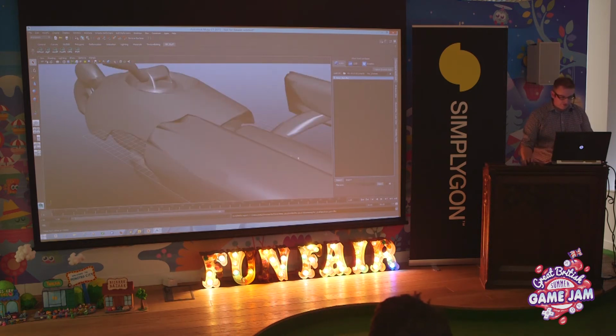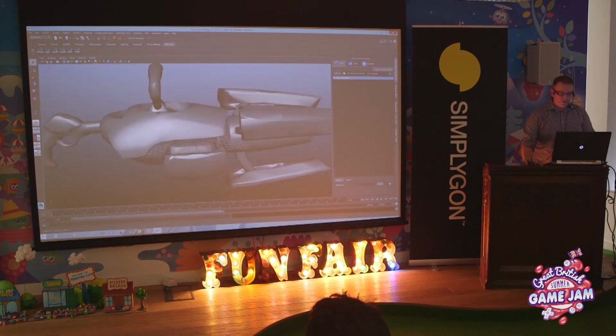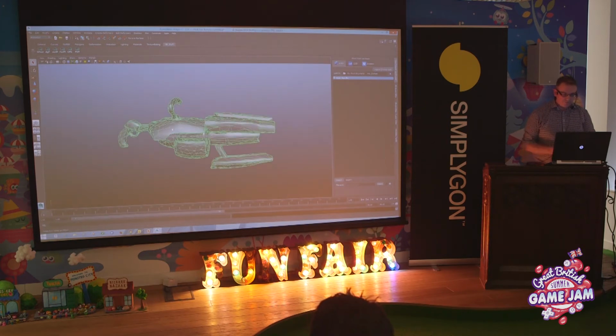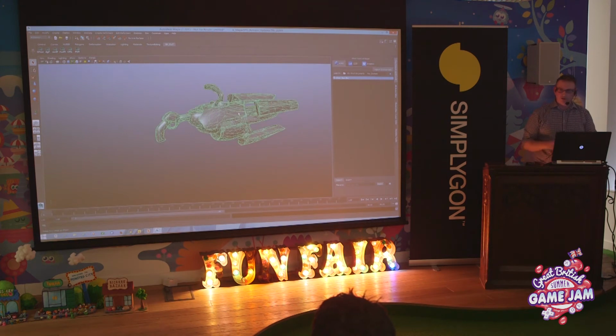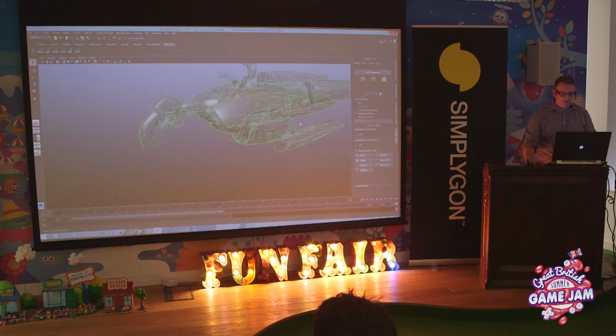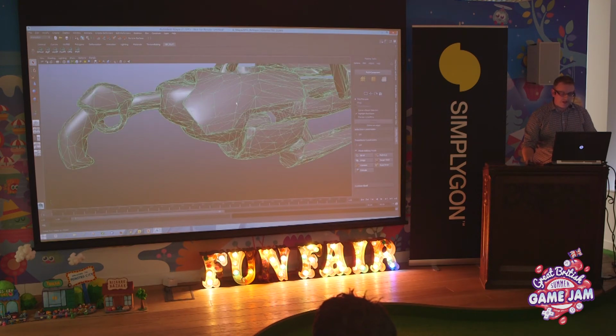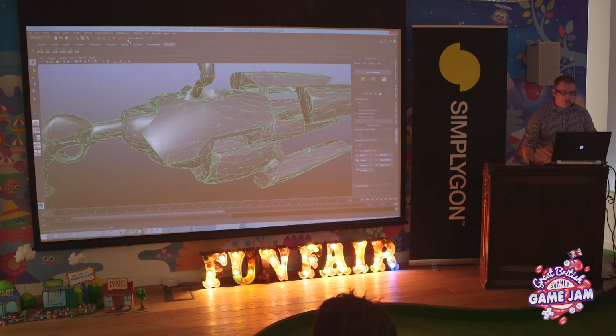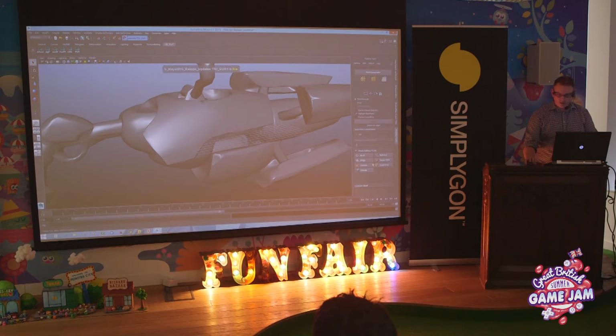So what I can now do is, this is the asset that I've actually got. So I've got this really cool ray gun, but it's not particularly streamlined for games, so I need to retopologize that so I can start using my modelling toolkit for that. So let's just zoom in here, and we can actually just make this a live surface. And now I can use my quad draw, and I can start placing where I want my polygons to go.